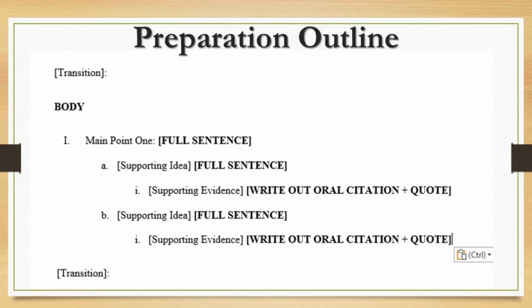reverse indentations. Our main points, our topic points, are not indented at all. They appear right on the edge of the paper. But underneath that, we are indenting our supporting material, our personal examples, all the things that we believe supports that main point. The reason that we do this is so we can visualize which main points we have the most support for, and which ones have the least amount of support. If we see that there is one main point and it doesn't have any evidence underneath it, we know we need to go find some additional supporting material.